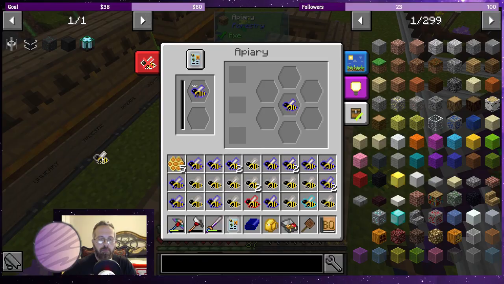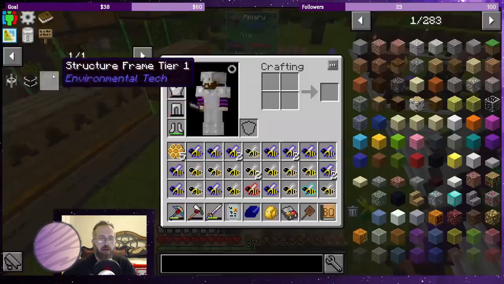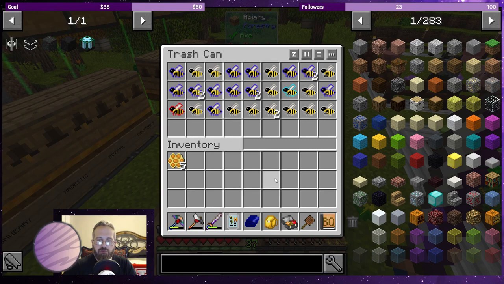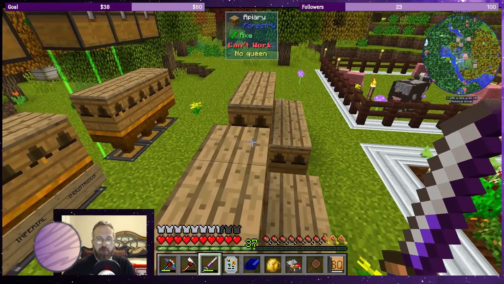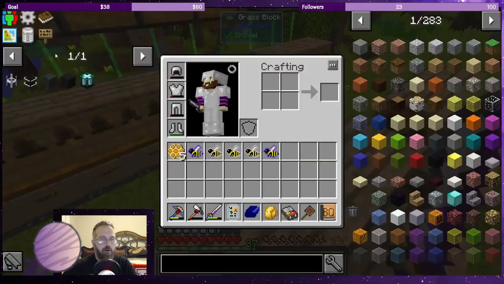Oops. Oh well. I forgot that I'm not keeping these now. I'm trashing them, because we have too many bees now to work with. Oh, we got two downgrades.